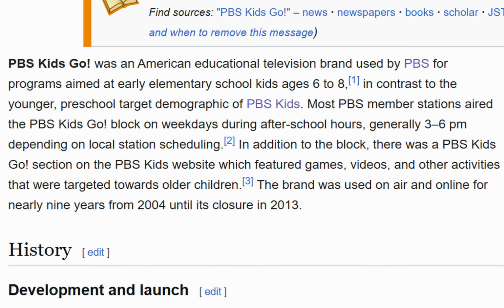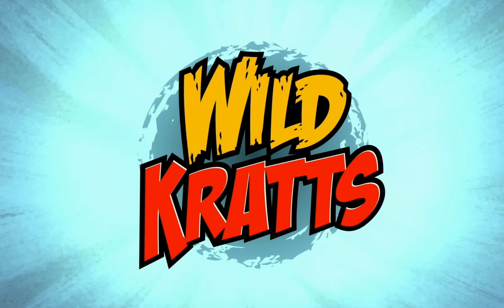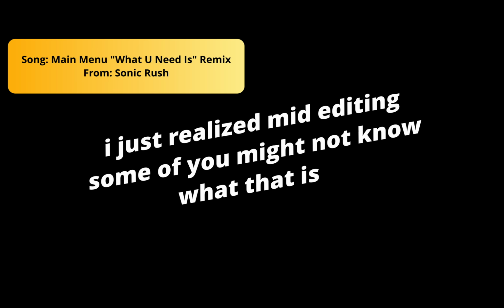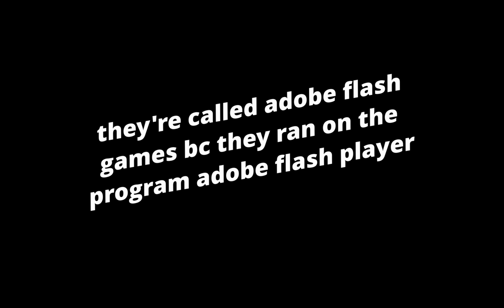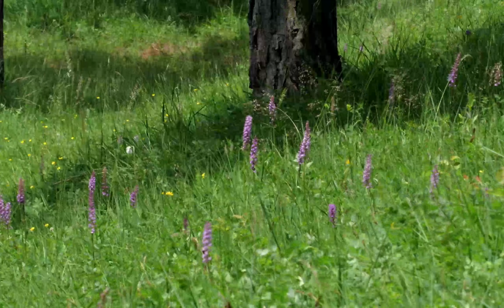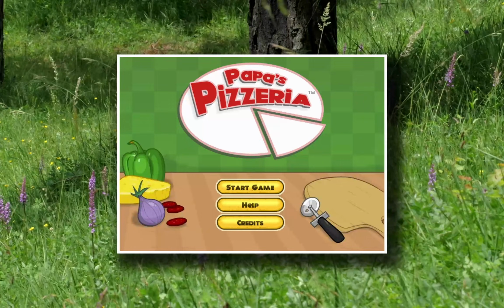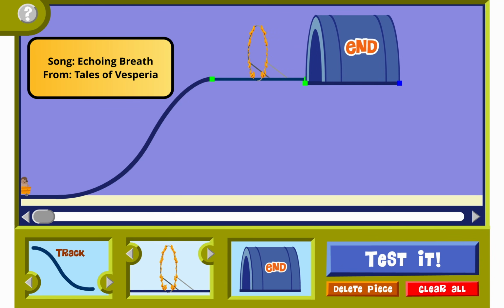It's pretty simple, which makes sense for two reasons. Firstly, this game was made by PBS Kids Go, a television brand that focuses on creating educational content for kids. And secondly, like I said, this is an old Adobe Flash game. In my experience, the majority of those games, and there were a lot of them, tended to be easily accessible, infinitely replayable, and most important for this video, mechanically simple. But simple doesn't mean bad.